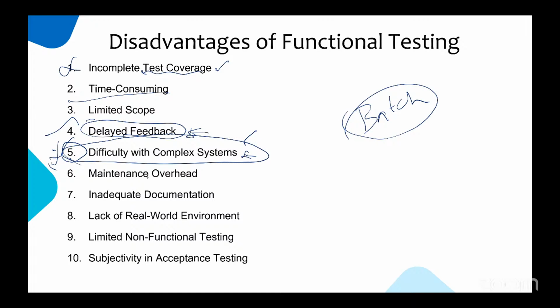Maintenance is overrated, and documentation also depends on the project. If you work in a service-based company, they will not leave this point. First documentation, after that only everything. Real world environment, non-functional: yes, this is a very common thing. Non-functional testing will not be done in everything. It is at the later stage only that the non-functional team will come into the picture. Very few resources will be there, and there is subjectivity in acceptance testing.